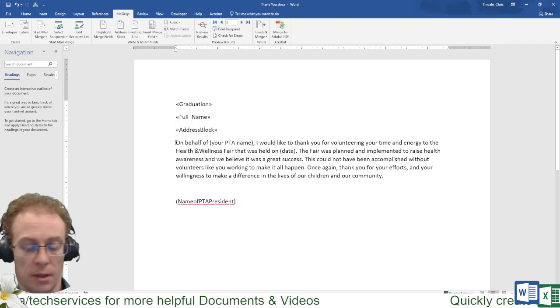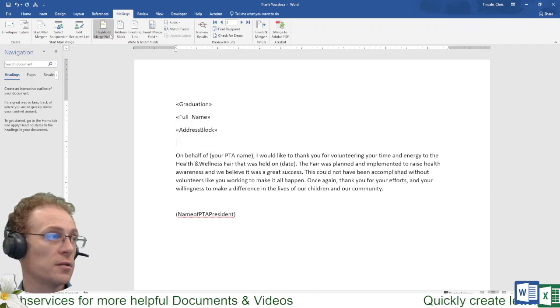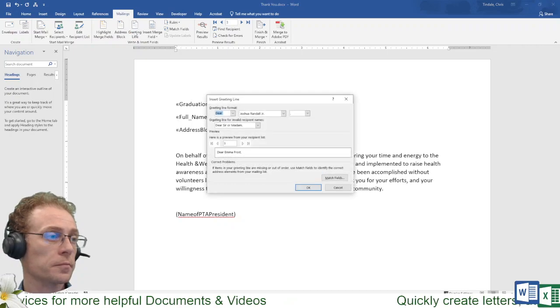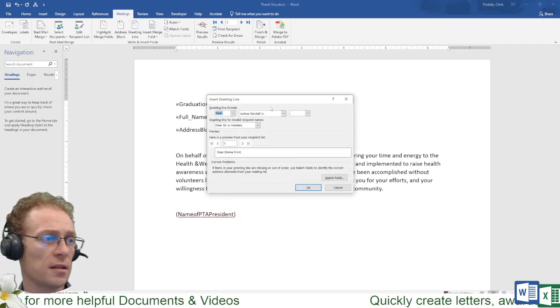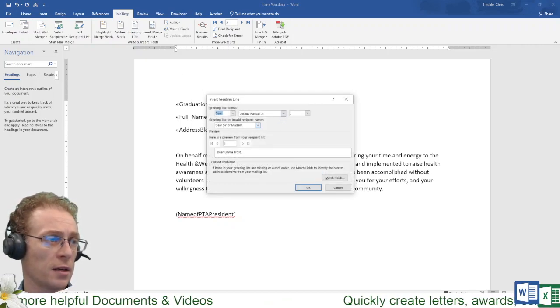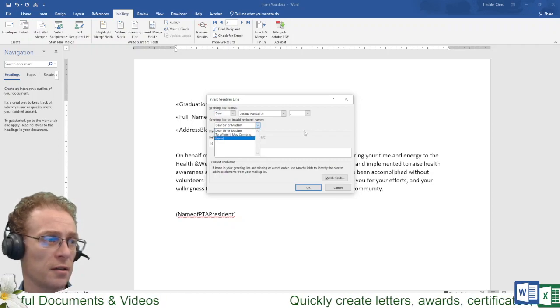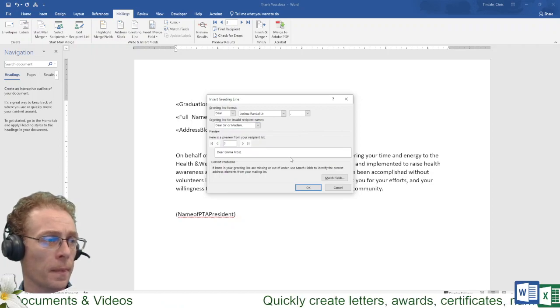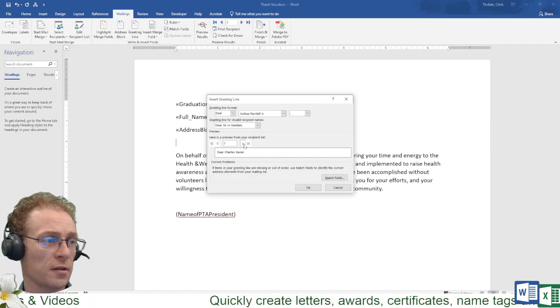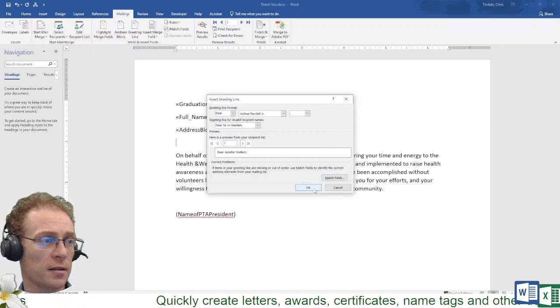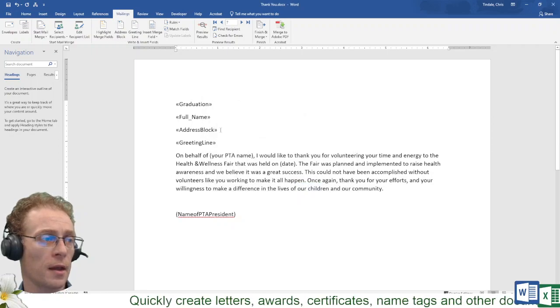I'm going to delete that completely for a second, and I'll go ahead and use the greeting line. So very similar, I get to say dear, there's the name, I can go with sir or madam, to whom it may concern, I could put in nothing, I'll just leave sir or madam for now. And the sample is dear Emma Frost, or dear Charles Xavier, or dear Jen Walters, and I can say okay. And now that's in there.